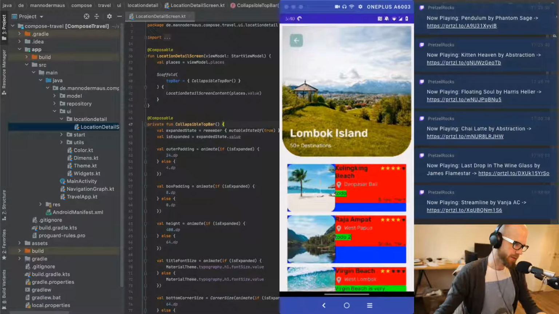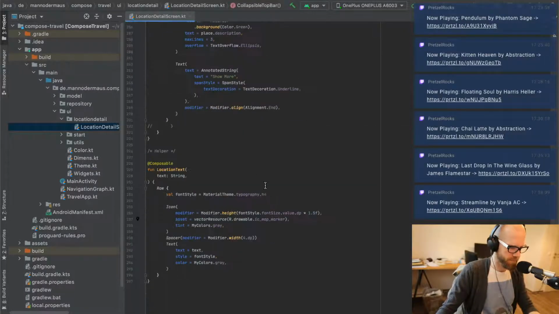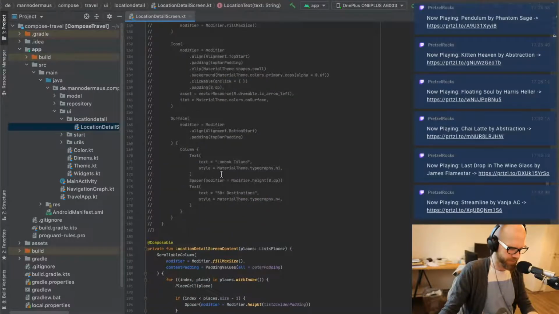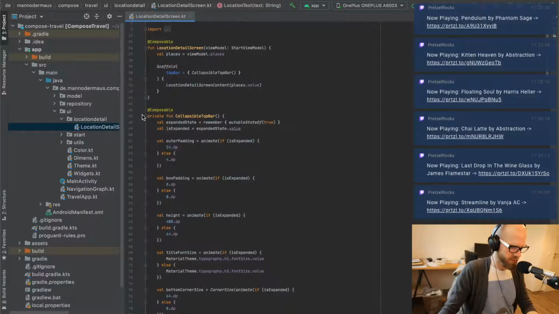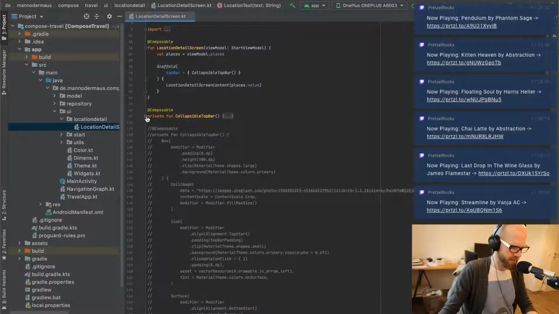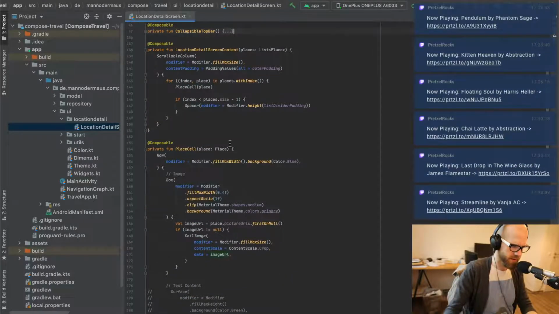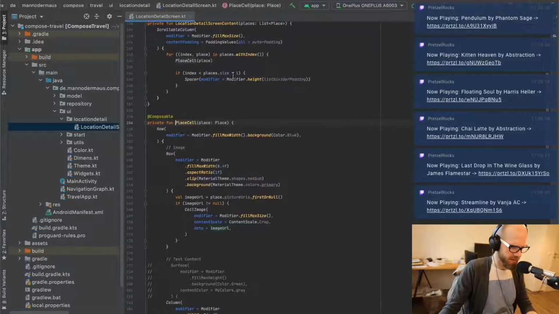Let's do the column first, and then I'm connecting the arrow. Okay. So collapsible toolbar is not going to be relevant. This is a copy. Location details, screen content. Here, place cell. This is what I want.